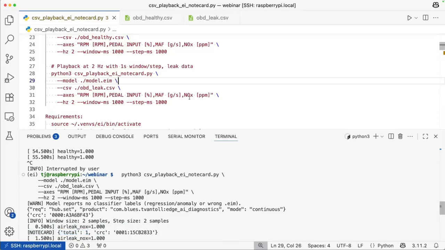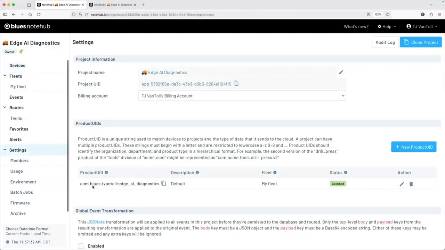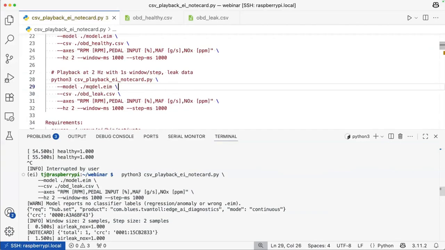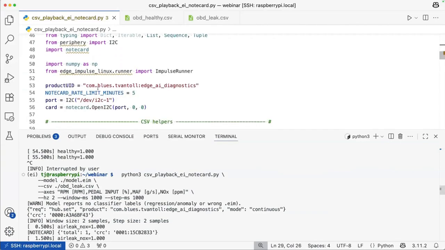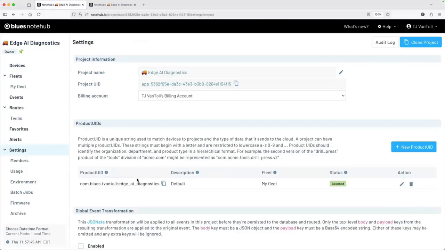And to show what that looks like, I'm going to switch windows over to Notehub. So this is our cloud service that backs all Notecards. And what I have is a project here. And in Notehub, the only thing I did ahead of time is set up this project itself because I needed to grab from my settings this identifier. If you recall from earlier, down here in my code, I have a product that I set on my Notecard that maps to this. So this value over here maps to the value I set in my project.